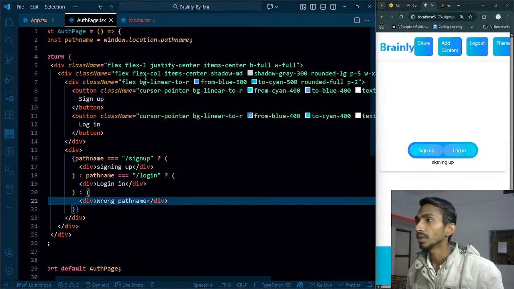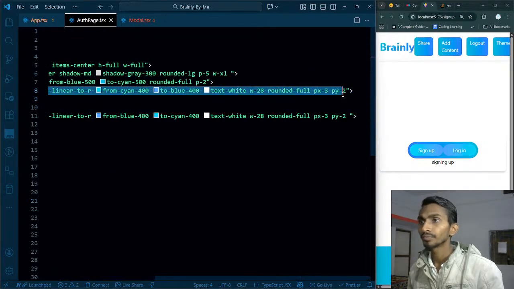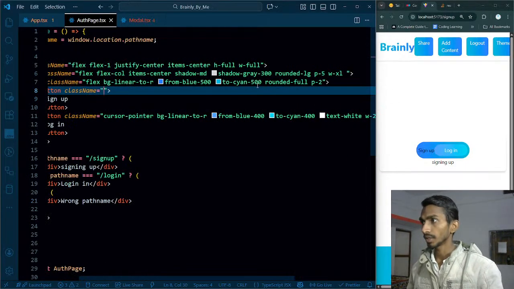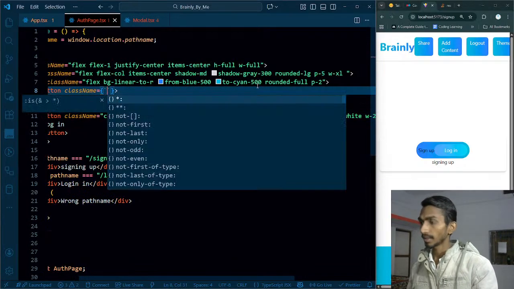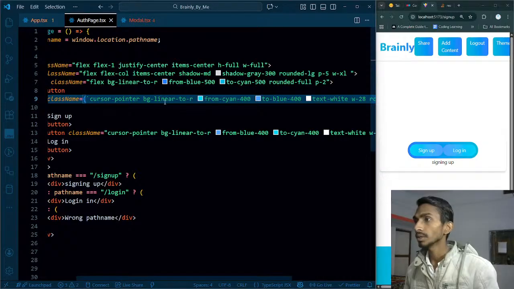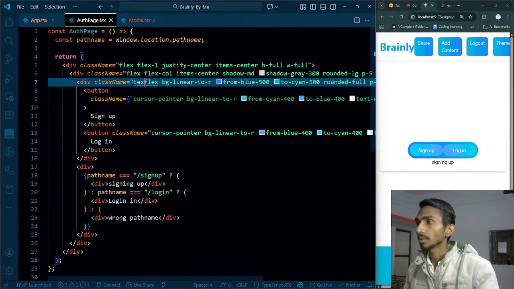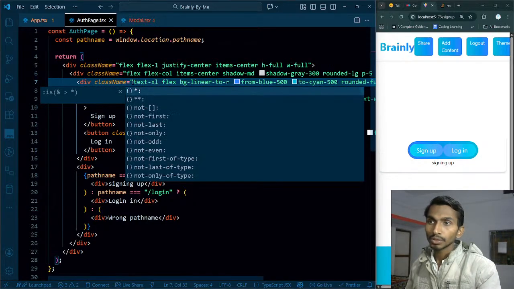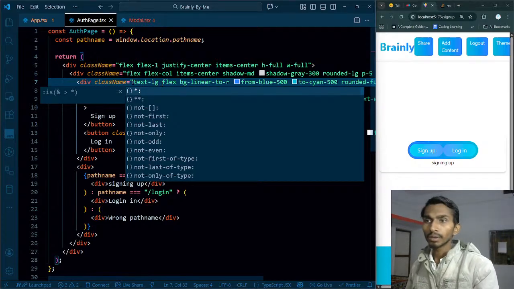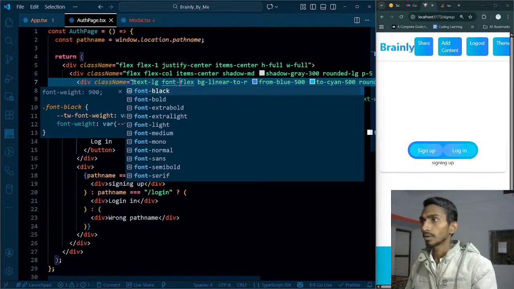So this is how I've done it so far, and one more thing that I would like to do over here, that is giving it the design, as I already got the path, right? So let's cut it from here, and the next thing is gonna be like this. As for this particular color, otherwise it will have no color at all. And text is gonna be XL over here, should be just large. I can make it font bold if I'm not wrong. Font is gonna be bold or something.